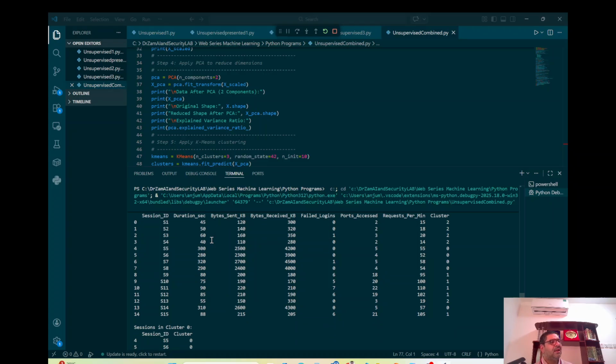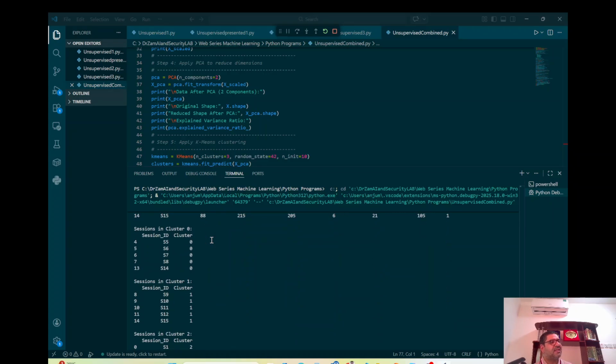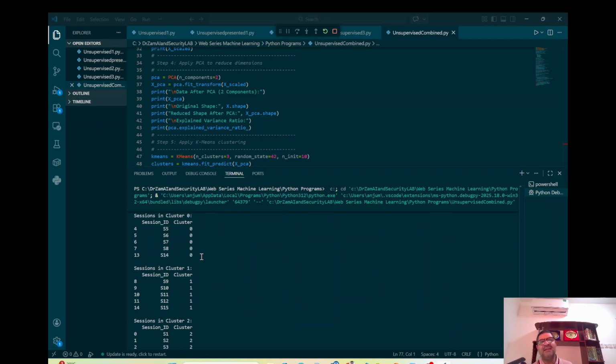And then we are having sessions in cluster 0. So these are the sessions. Now K-means will be dividing it into 3 categories. So these sessions are falling into category cluster 0, then cluster 1 and cluster 2. So there are 3 separate categories in which this data is falling. We had told you to give 3 categories.